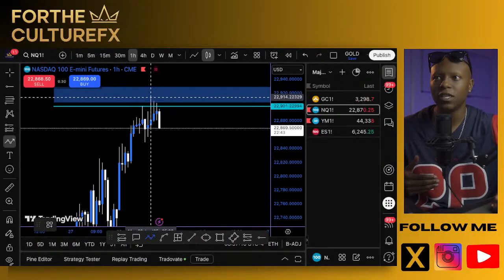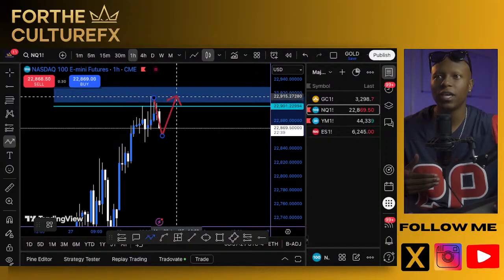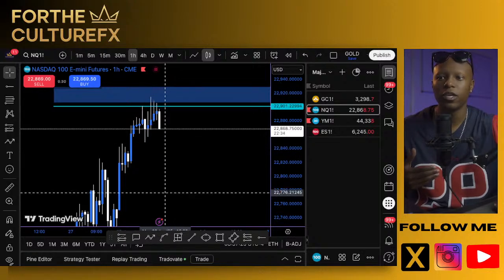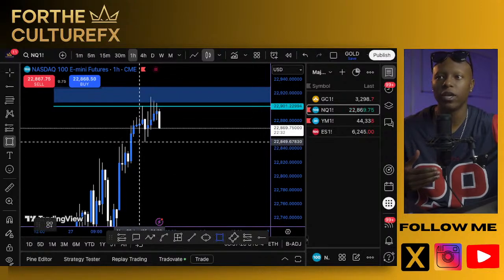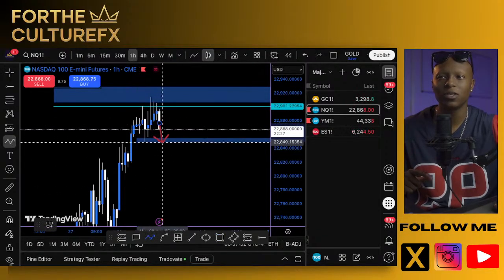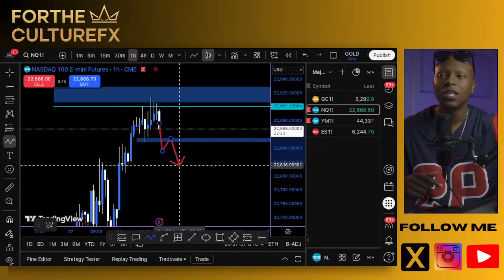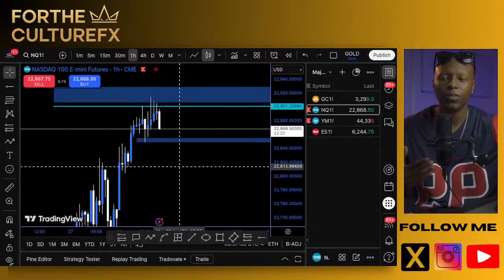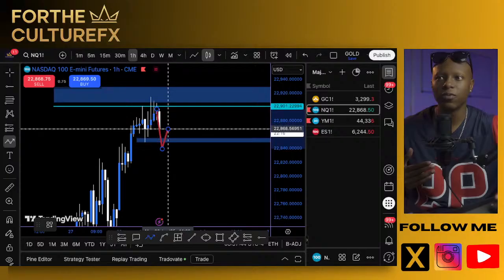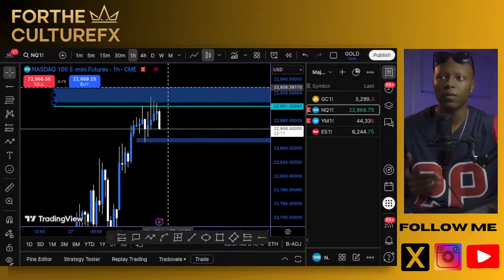And if we see price hold this level, we can anticipate a steeper move up to break this current high. If we do see this low get broken here, watch how price reacts after breaking this low. Just because we break through this low doesn't mean that price would necessarily be bearish. If we get a correction and rejection off of this level, then we can look for a possible scale in bearish move. But if we break through this level and then price rejects and we start to see a lower time frame shift, you can expect that steeper bullish move up coming into today's session.